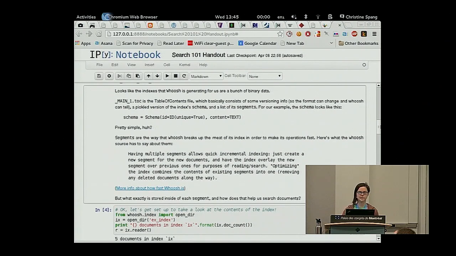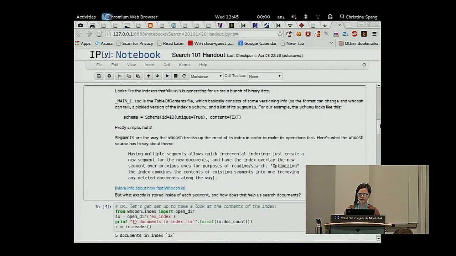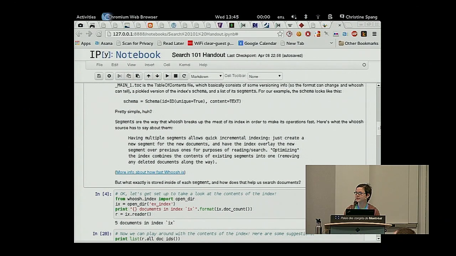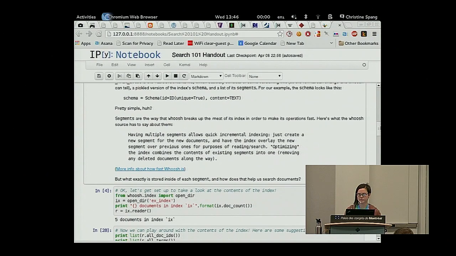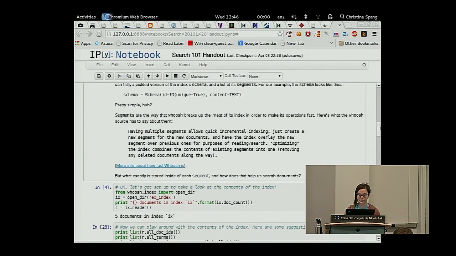You could write an index as a single file, but that makes it more complicated to update later. So the reason that it's divided up into segments, you only have one segment here because it's such a small index, but the reason that Whoosh divides it up into segments is because of disk access. If you replace documents, having them in segments allows you to do that with better disk access.